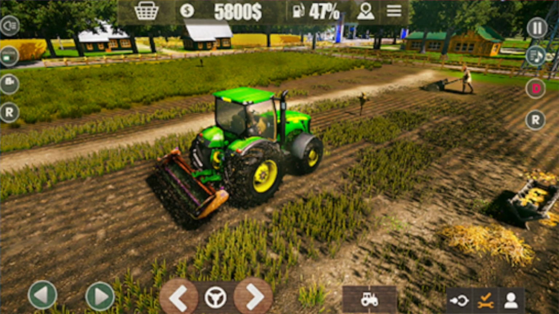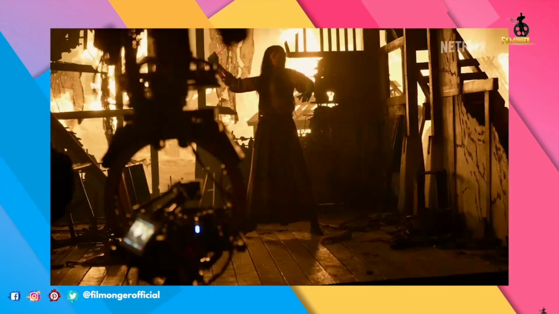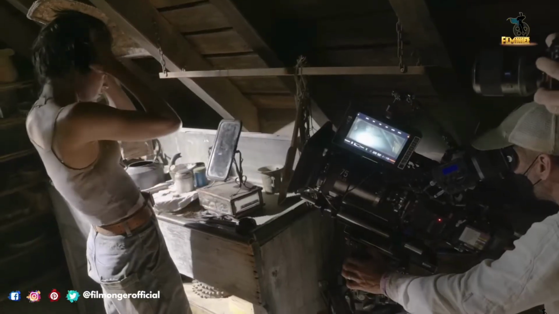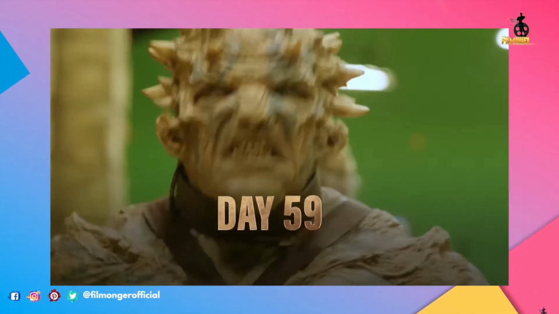And the first 45 minutes of this film is Farm Simulator. You're pretty much just playing the Farm Simulator game. It is the most boring first 45 minutes of a movie you've ever seen. To make it even more boring, they decided to put most of it in slow motion, which was a great decision from Zack Snyder. Congratulations. You successfully bored every single person that's ever watched this movie.